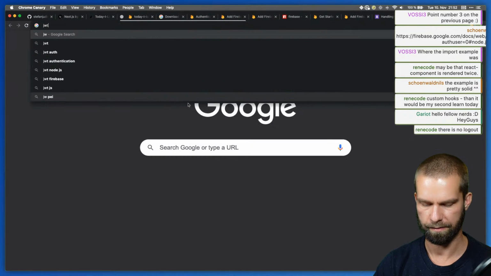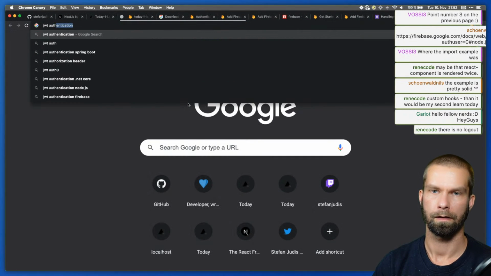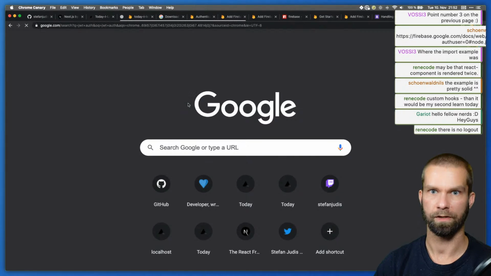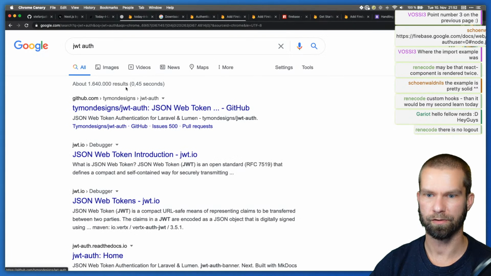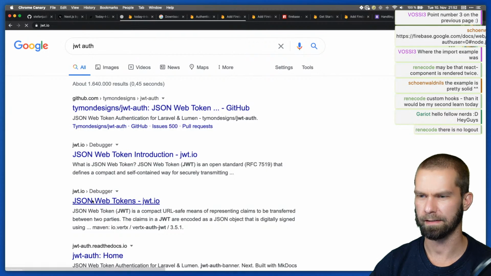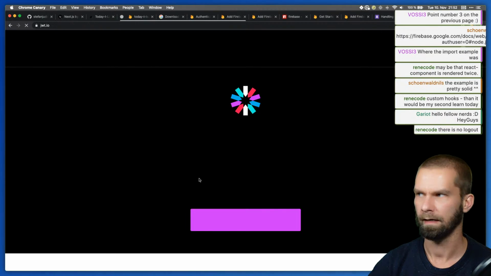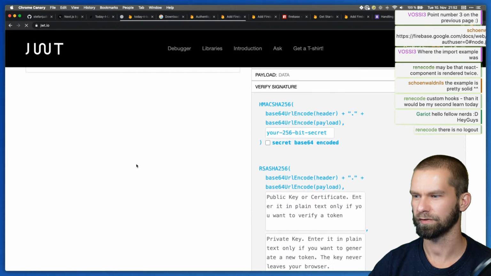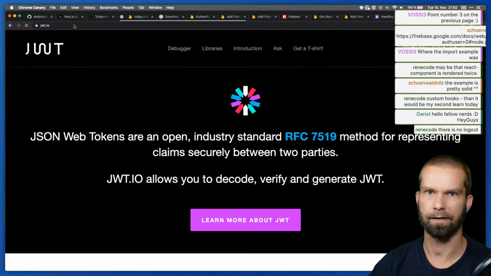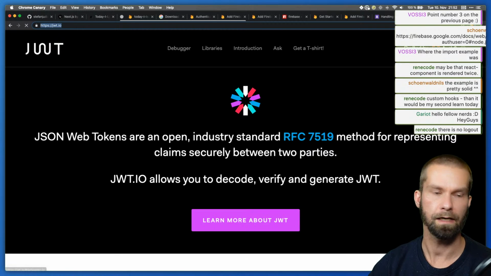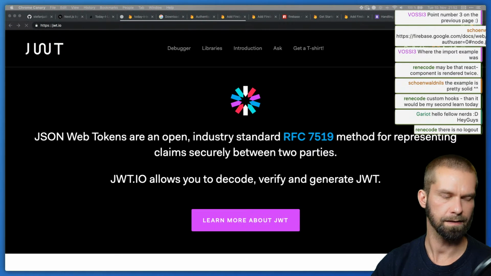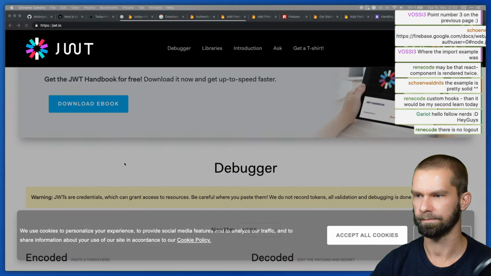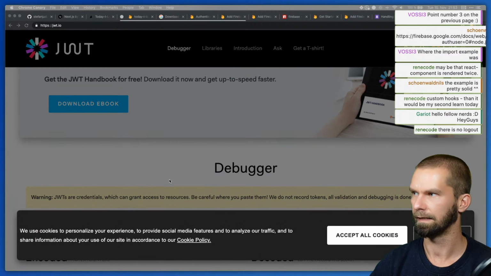So in case you are not familiar with JSON web tokens, this is how it works. Basically, it's an encoded string of values. And if you want to dig into JWTs, I can highly recommend having a look at this resource here. It's a good read and describes a little bit how this whole thing works.